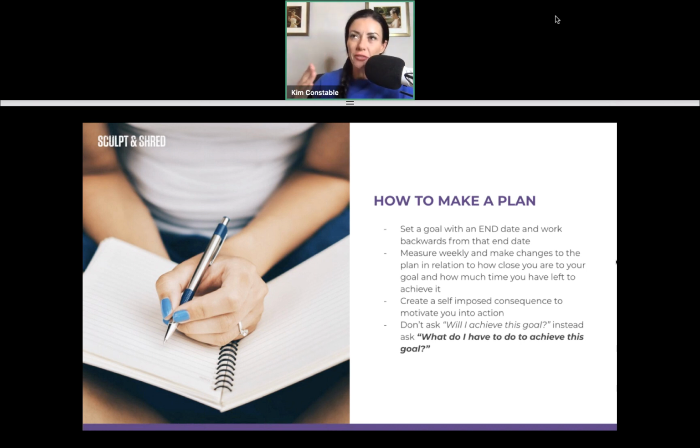Whenever you're doing a bodybuilding show, you generally set the date of your show, or you choose your show in advance. You don't just say, I'm just going to work towards this show and decide at some point, because you have to go through a bulk, and then you have to shred for a show. You can't just decide you're going to step on stage a month later and then do it. You have to be prepared in advance.